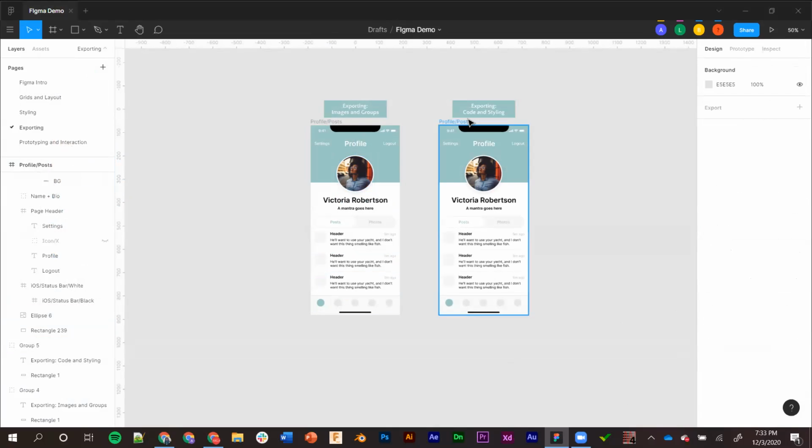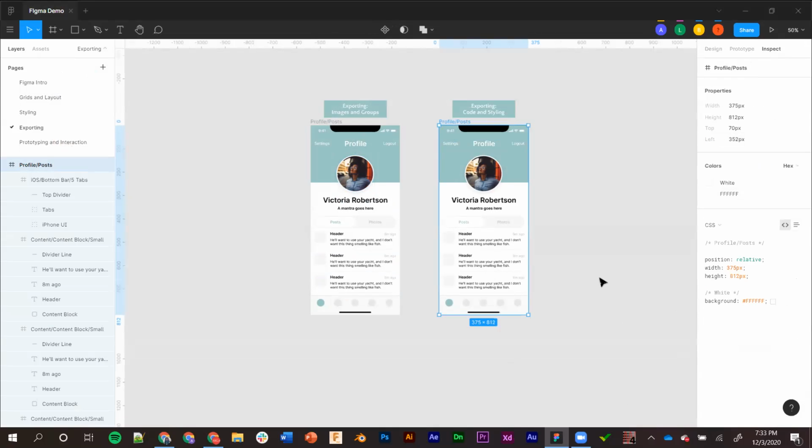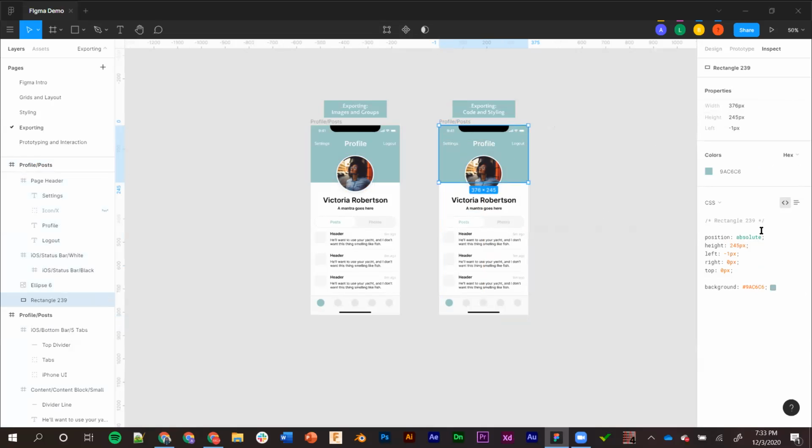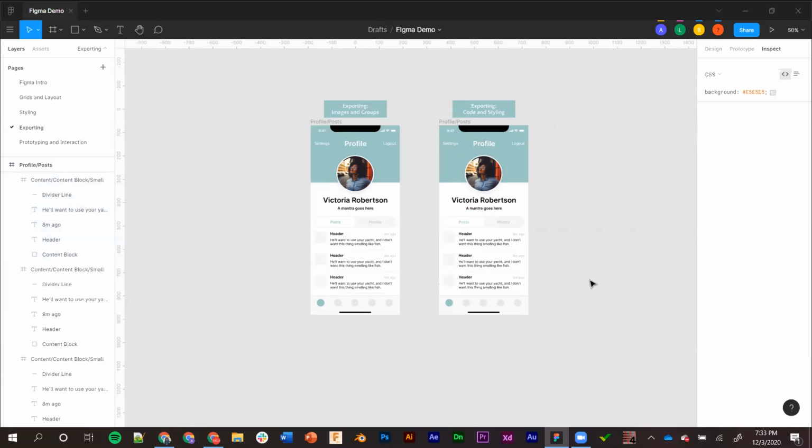You can also export the code and the styling. So that is in this top area. There's this thing called inspect, and you can inspect all of the coding that goes into this. So if they wanted the dimensions of what you're working with, they can copy these, like the width, the height, top left. If they wanted the colors, let's say in the background, they can copy the CSS of all of this. They can copy individual components. They can really do a lot. So this is really helpful for working with developers.